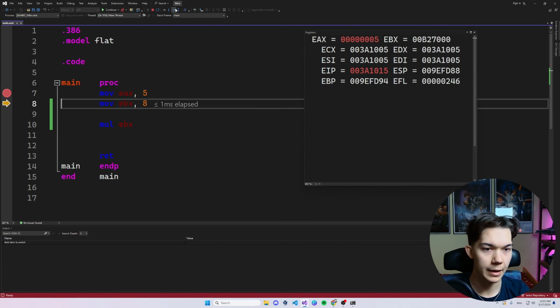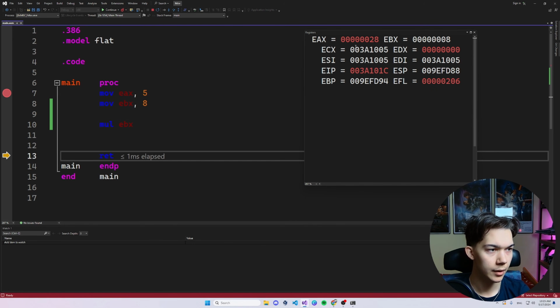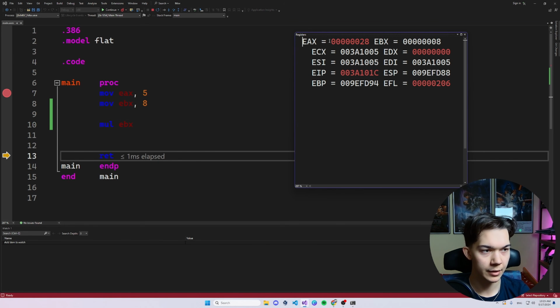So we move 5 to EAX, we move 8 to EBX, and you can see that after executing mul, we have in EAX the 28 in hexadecimal, of course, and EDX changed to all zeros. That's because the EDX was reserved for the extension. If there is a need to extend the EAX, it can always be done here.